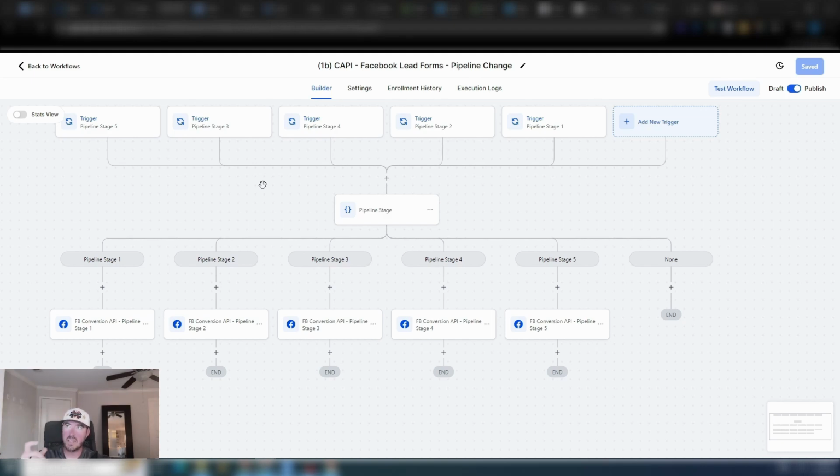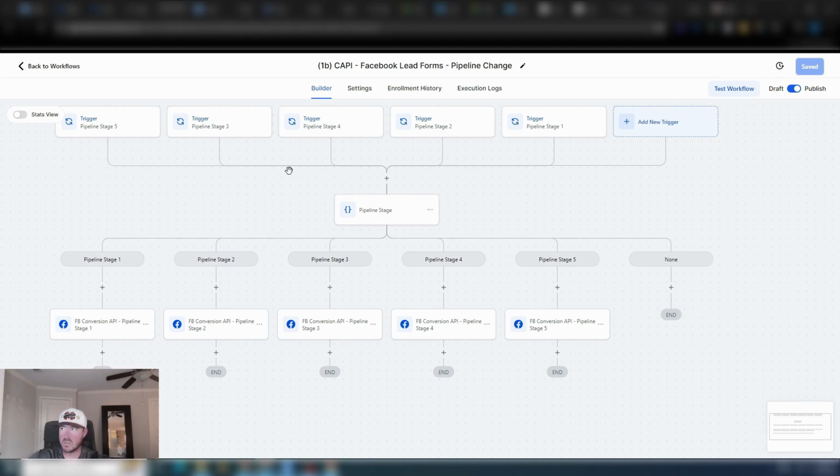And the one thing that's not really talked about is that you can only do this when pipeline stages are changing for lead forms. And the reason for that is when a lead form comes in, there's an actual event ID and there's information that's captured from that lead form that GHL doesn't natively capture and allow you to work with on anything related to the website.